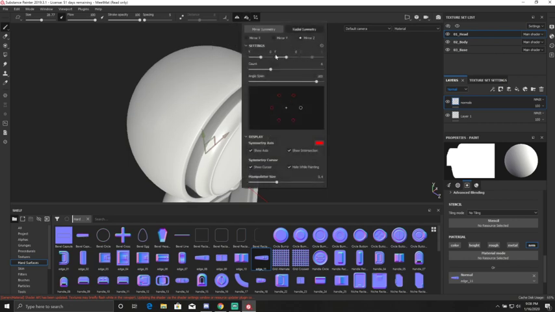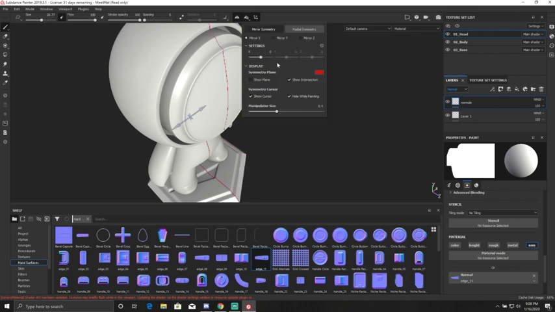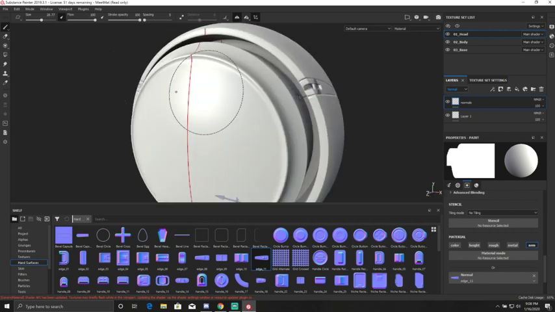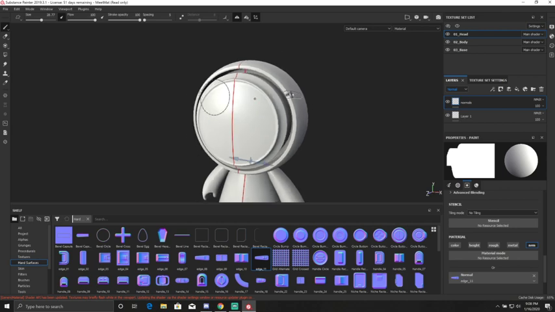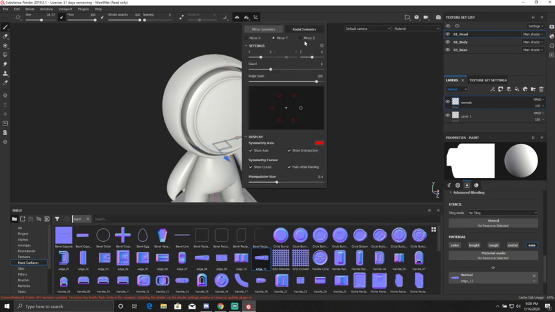All right, because we got mirror symmetry, it was mirroring in the X. We can mirror it in the Y. Mirror in the X here, so if you draw something over here, it'll flip on that side so you don't have to do it twice. All right, so it's not what we're trying to do with this one. Let's go ahead and go to radial symmetry.